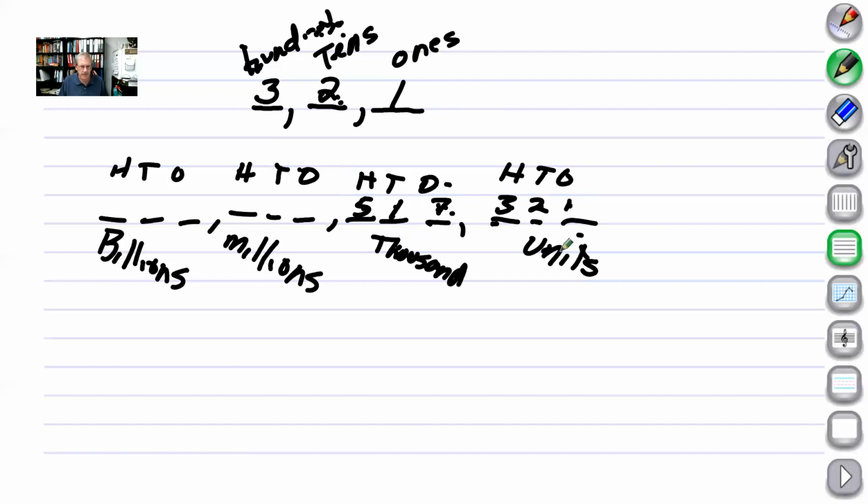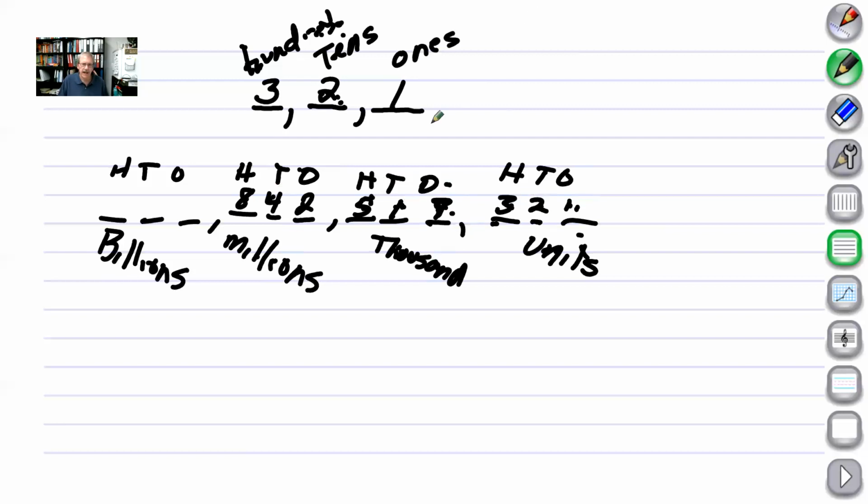Then our next group. So let's make it a little bit more complicated. 842. We just read those three numbers. Then the group name, millions. 517, group name, thousand, 321. So altogether it's read as 842 million, 517 thousand, 321. And that's how we would read that number.